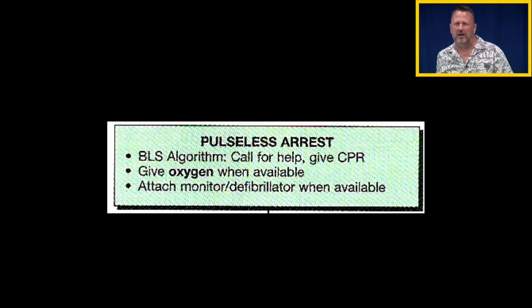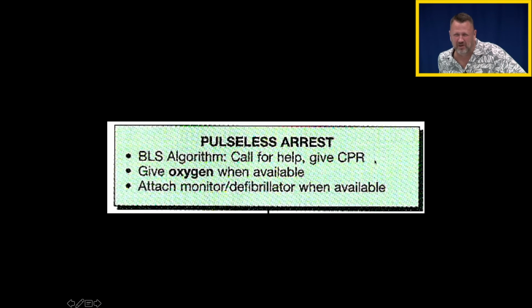And so we start with basic life support. Annie, are you okay? They are unconscious, they do not have a pulse, they need chest compressions, and they need to be done correctly. All right, and so pulseless arrest at the top of the algorithm, basic life support. Great, your CPR stuff, all that stuff that they taught you in CPR, that's what you have to know to at least start advanced cardiac life support. And a lot of the errors that I've seen in advanced cardiac life support start right here. Why don't you start with basic life support and get help?